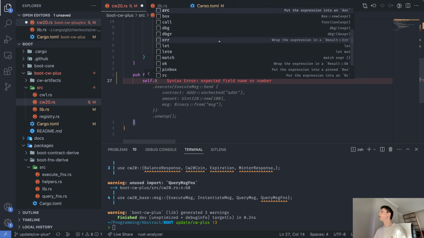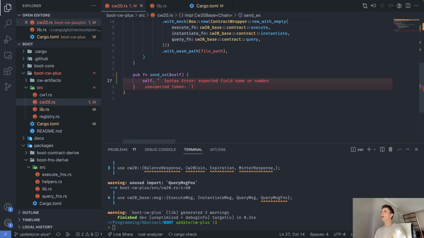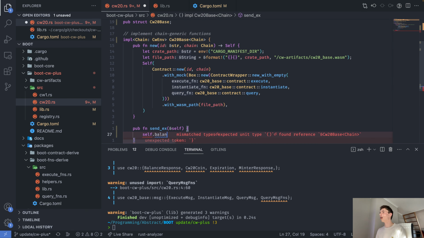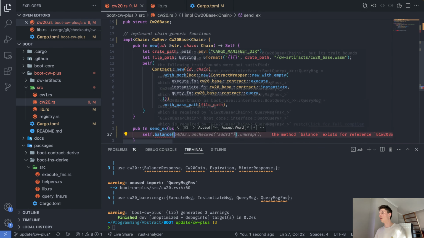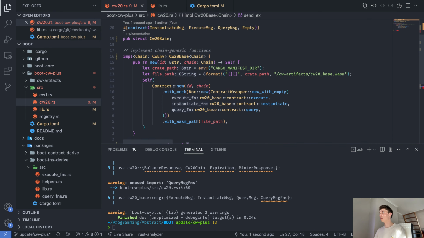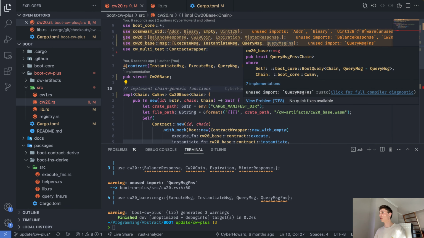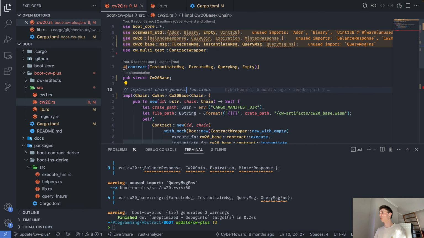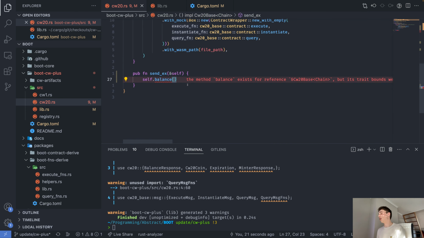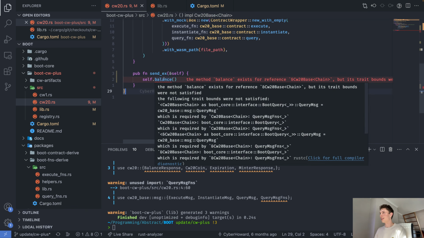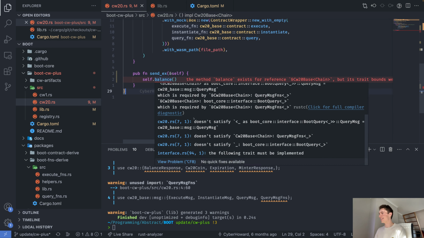self dot balance. Okay, anyway, this is hella weird.